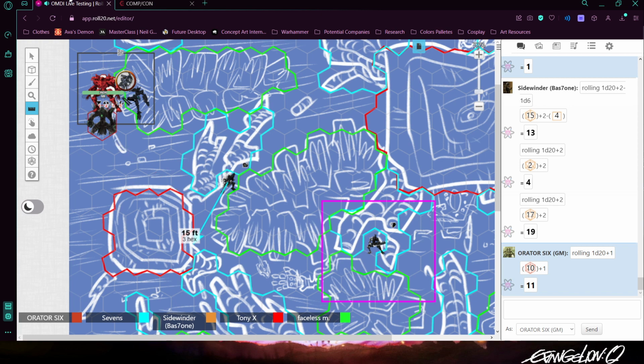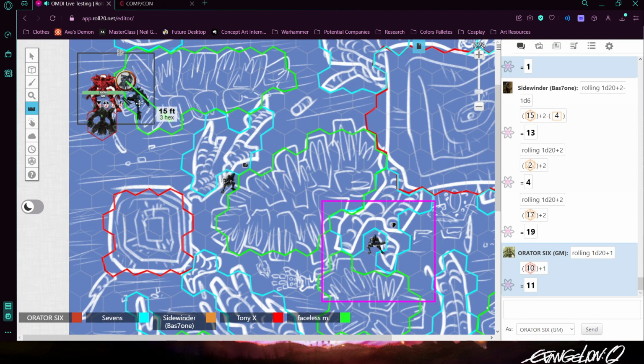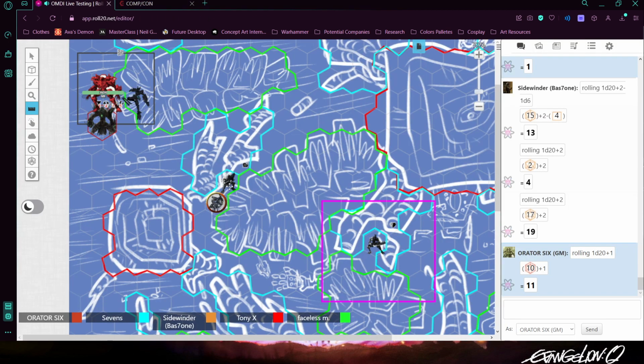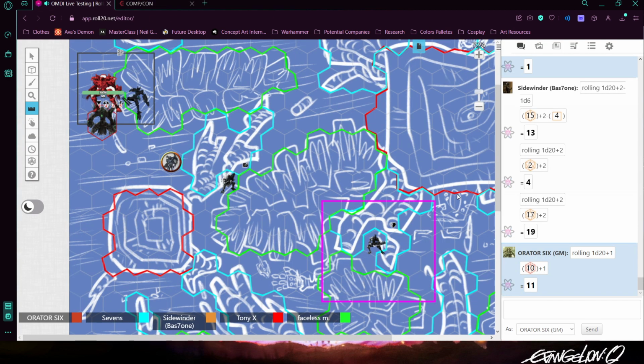Mind if Argo goes next? Go for it, if nobody else wants it. Yeah, go ahead. Okay, so I'm going to move and boost all the way to over here. Where do you start your boost? I go 1, 2, 3. I start the boost right around here. Okay, so you start your boost there within my threat, and I'm going to take a shot at you with my combat shotgun.